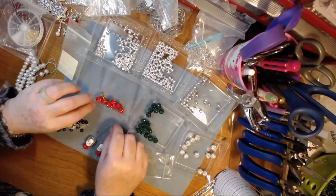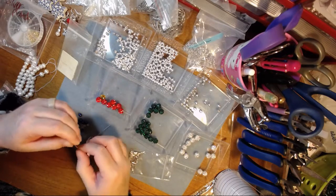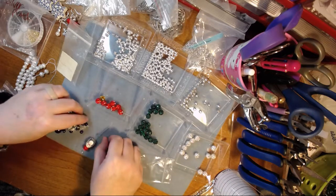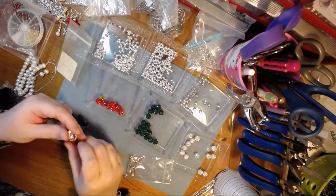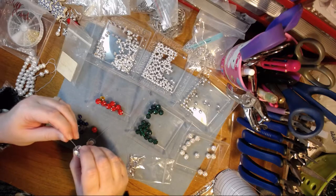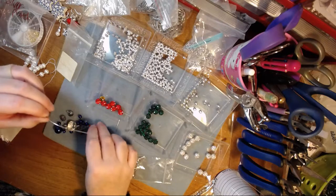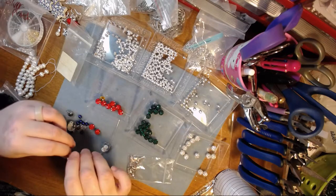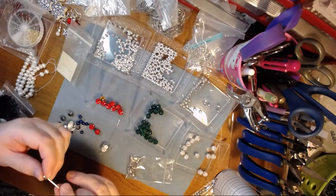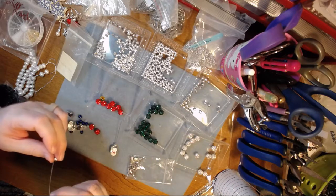Blue won't really work. I'll try some of these bicones. Not really fond of that overall design, to be honest. Let's try this instead. Grab a couple of these silver beads. We'll put those on top. That looks a little bit better.